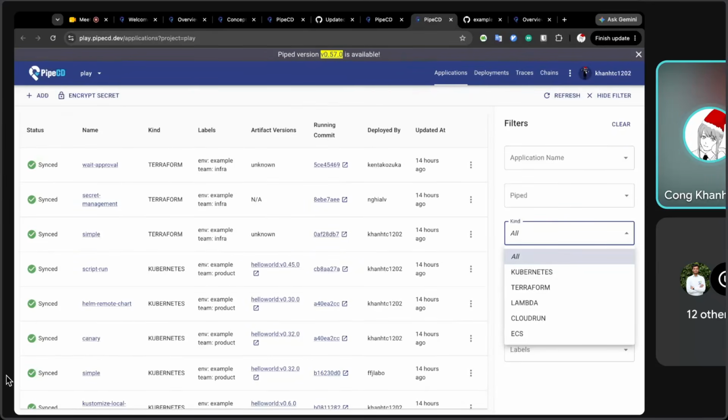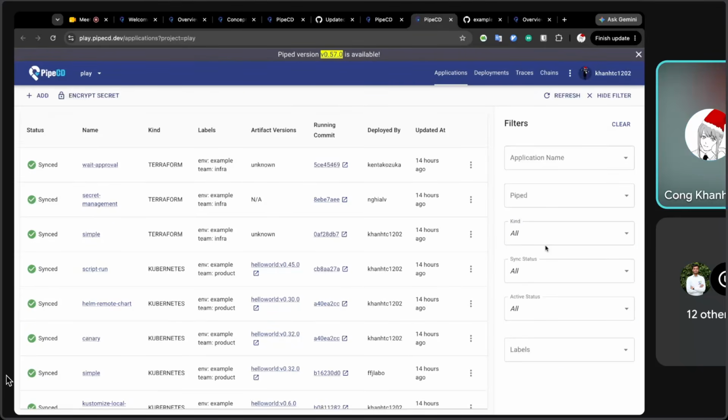variables that's being used widely in the PipeCD v0 code base, both in the control plane and in the piped. For piped v1, of course, we're not using that anymore, but we need to update the code in the control plane so that it doesn't rely on this anymore. So we have some plan for this one, like making this kind the label of the application, so you can keep filtering the application based on the kind label or something like that.